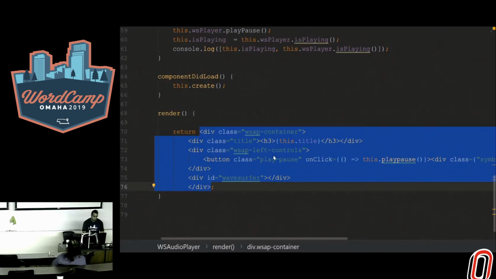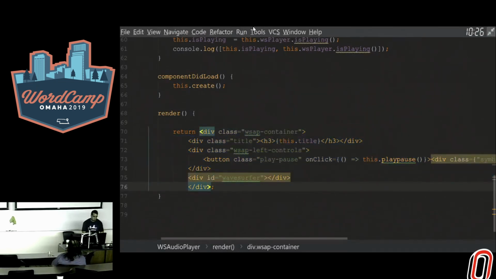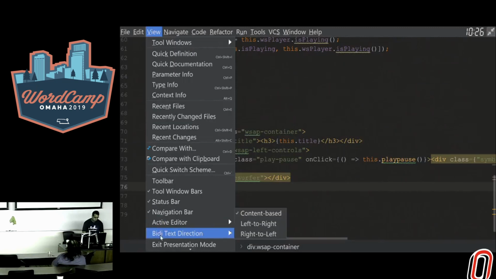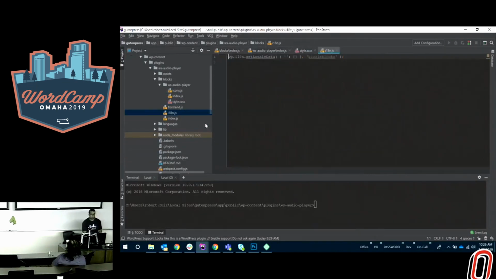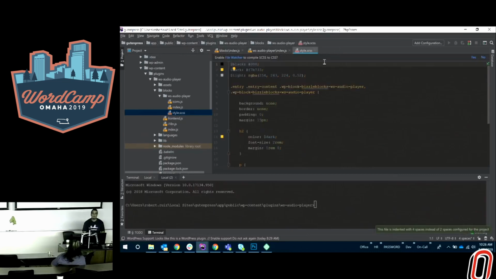What's beautiful about this is that now we can leverage Sass, because we have a build process happening, right? A lot of people will use Babel or whatever when they're building Gutenberg blocks to convert their JSX to something else that Gutenberg understands.